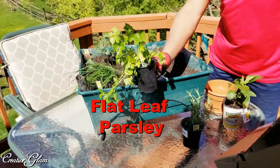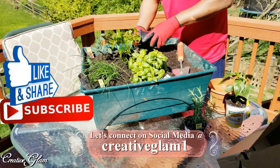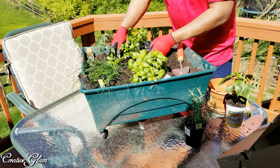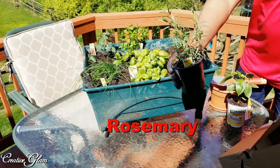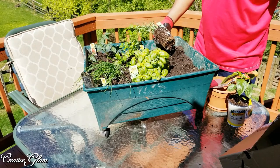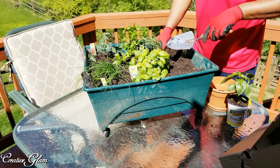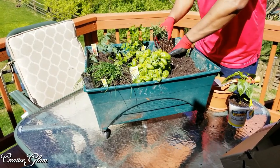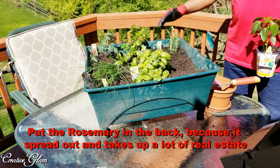And here's the flat leaf parsley. And here's the rosemary, which is his favorite herb. Here is where he talks about why he put the rosemary in the back, because it spreads out and takes up a lot of real estate. It really grows and it can take over a lot of the area.